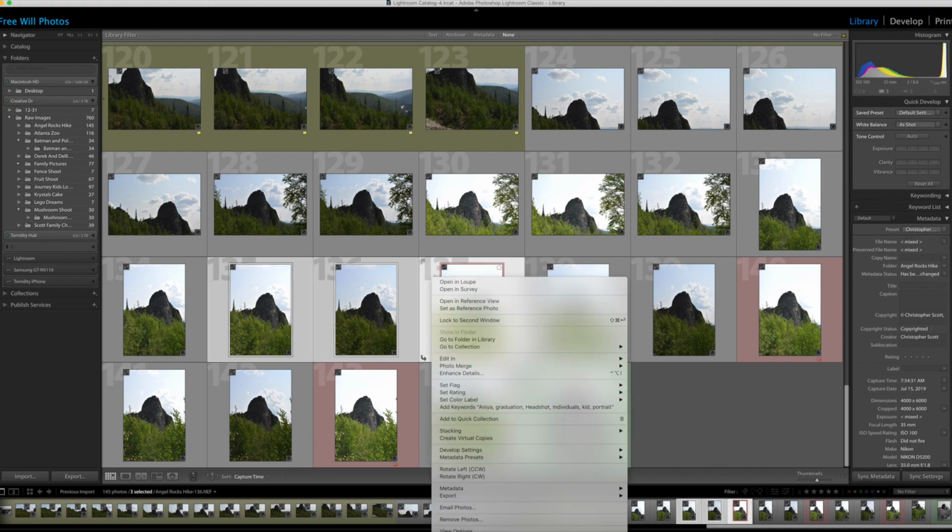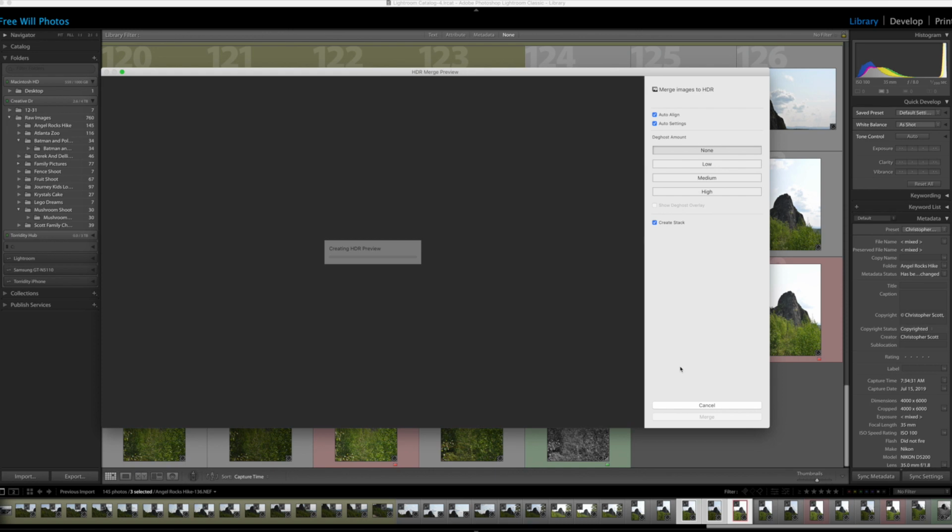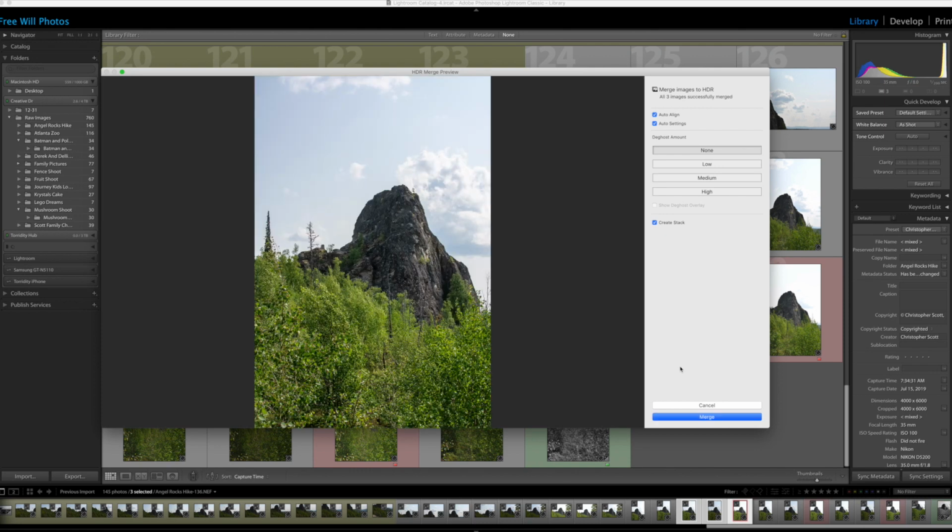Right click and go to Photo Merge HDR. I like the seamless and simplistic method that the HDR method inside of Lightroom has versus the Nik FX Pro. Shot these on a 35mm DX lens with my D5200. So if you're one of those technical guys and you want to know what that is, then that's what I shot this with, and there you go.